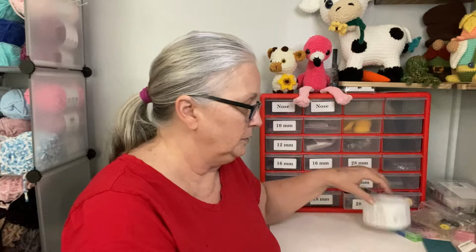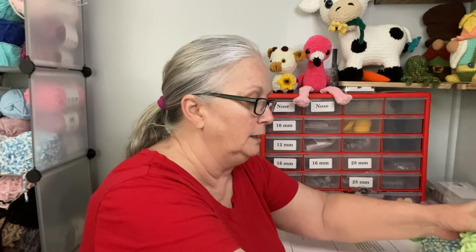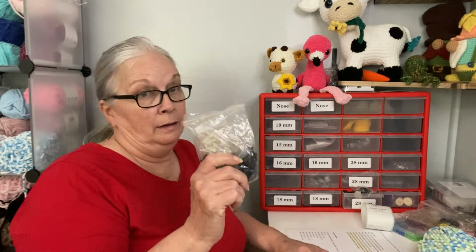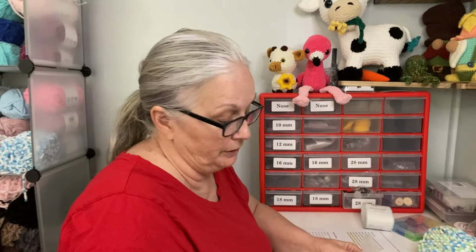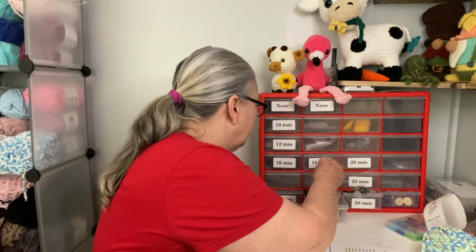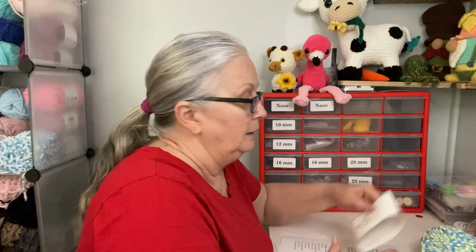So, yeah. So I have my pattern printed out, my hook, my yarn needle, my 2 colors of yarn, a little bit of black. My safety eyes are not in the drawer. They're probably on my other desk. Let me go find them. Safety eyes. I try to put them back once I've used them. Doesn't always work out like that. But you know how it goes.